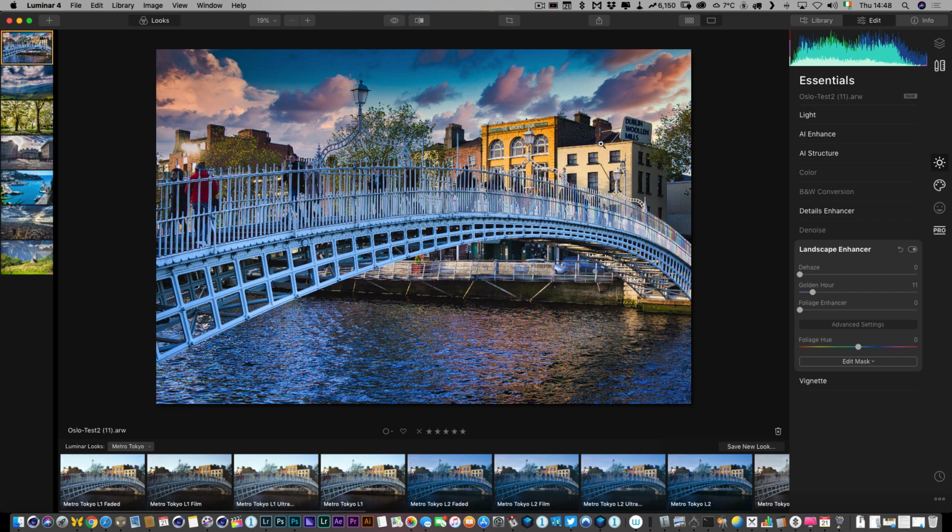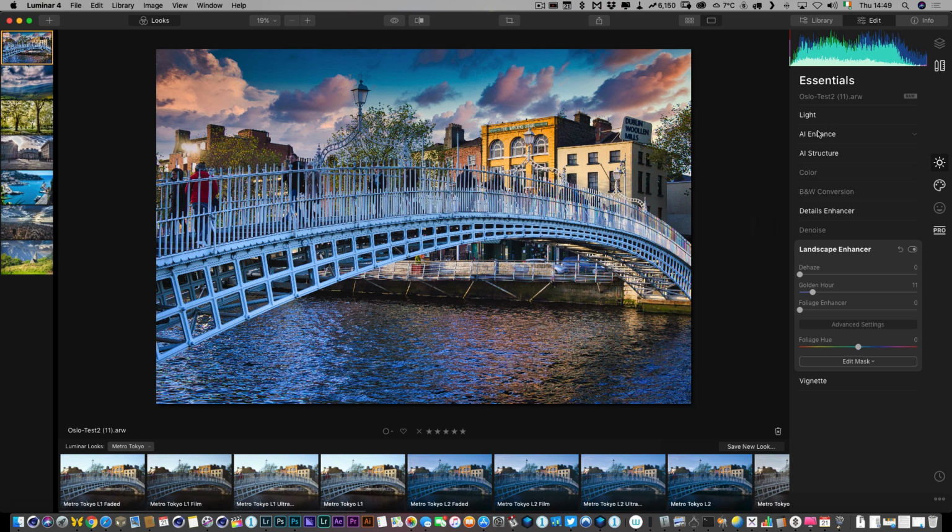Luminar 4 is quite a big change from Luminar 3 in the edit side of things, but they didn't actually change any of the library side of things, at least no significant changes to it. And I know that's kind of been a bone of contention with some people, but for me, mostly I just use it as a plugin, or I use it as a single image editor. I don't really use the library side of things that much, but if you have used the library side of things and you were kind of hoping for a big upgrade, unfortunately it's not really in this version.